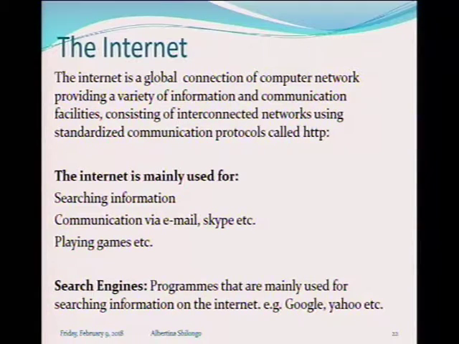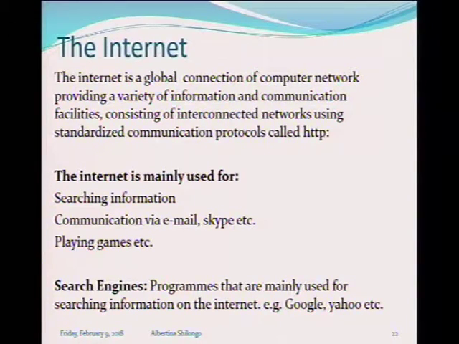Now, for you to access the internet, there are specific programs, also called application software, that are used to access the internet. The applications that are used for searching information on the internet are called search engines. Specific applications that allow you to search for information on the internet are called search engines.